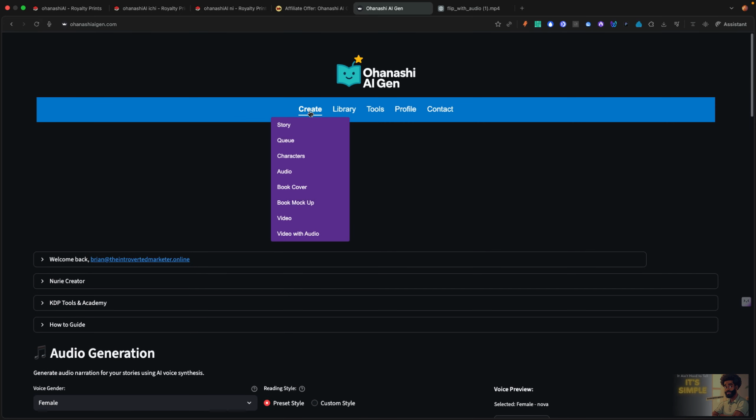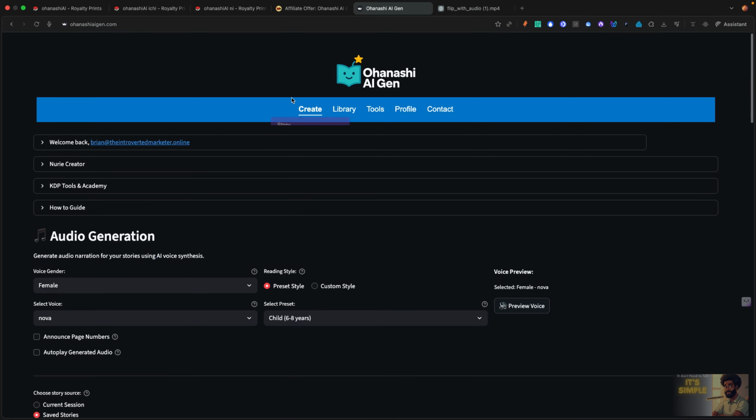But with that being said, I'm going to wrap up the review right here. And once again, got to remind you that some of these features are in the pro tier and the elite tier. So just remember to keep that into consideration when you're thinking about picking up this tool.